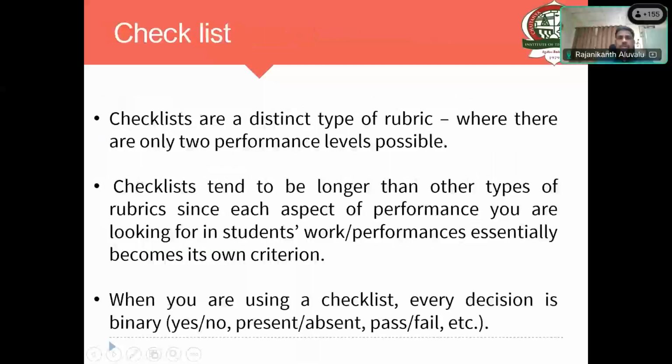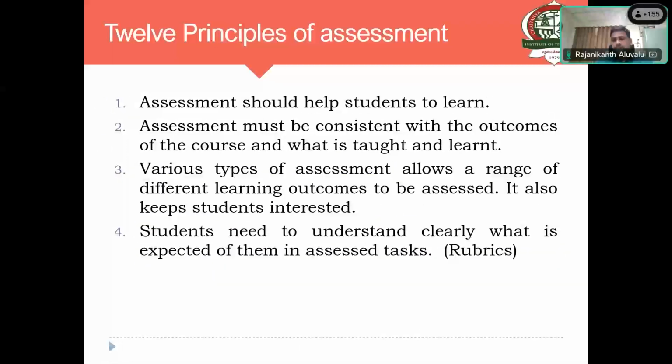Okay, so once the rubrics are done, as I already mentioned, I'm going to focus much on the direct assessment and making the assessment more meaningful, and the assessments creating motivation for the students. There are some scientific approaches which I want to discuss today. There is a scientific approach which talks about the 12 principles of assessment. I will brief you on each point today. As well, I'm going to share the research articles through email with the organizing people.